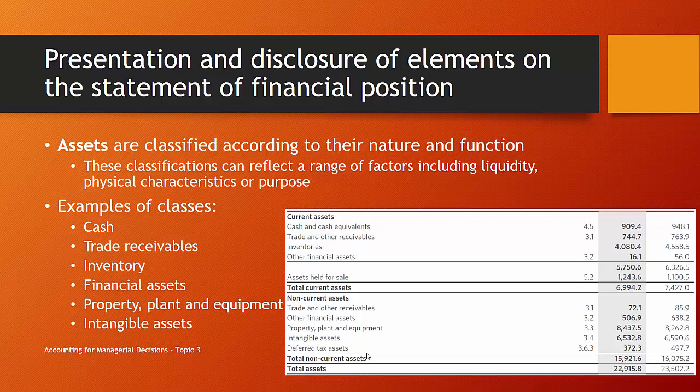So this is Woolworths. It's a little bit clearer. You can see it a little bit more closely. They have 4 current asset types and they've got 5 non-current assets. In terms of their current assets, usual sort of things, cash, receivables, inventories, and they've got a very small amount of other. In non-current, they've got receivables again. They've got other financial assets, whatever they happen to be. If you're interested, you can check note 3.2. They've got property, plant, and equipment, so buildings, machinery, checkout terminals, all that sort of stuff. Intangible assets, and not a small amount, but deferred tax assets.